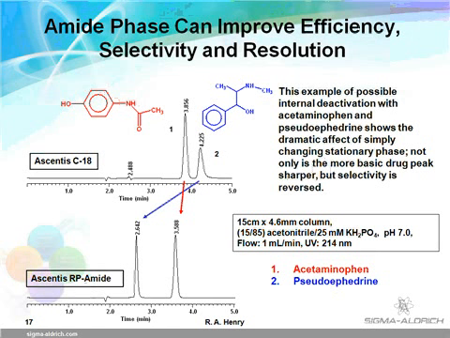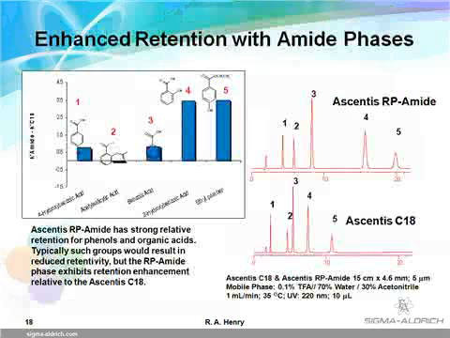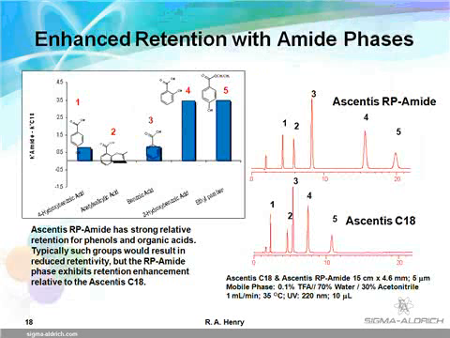This is a common result for EPG columns when samples include both acids and bases. Generally, acids are more retained and bases are less retained on RP Amide compared to C18 and C8 columns. This slide illustrates enhanced retention of acidic phenols on the RP Amide phase. As implied in an earlier slide, this extra retention and selectivity is likely due to strong hydrogen bonding between the amide carbonyl, which is a strong hydrogen bond acceptor, and the phenol group, which is a strong hydrogen bond donor.